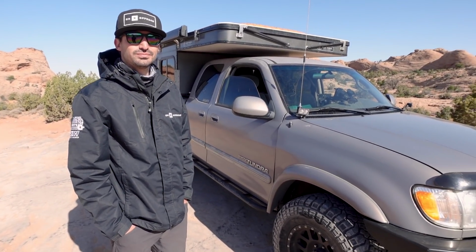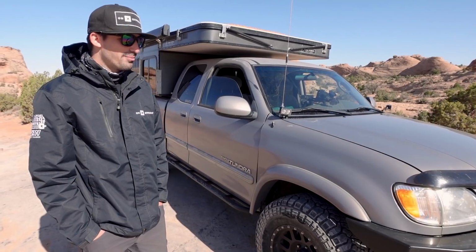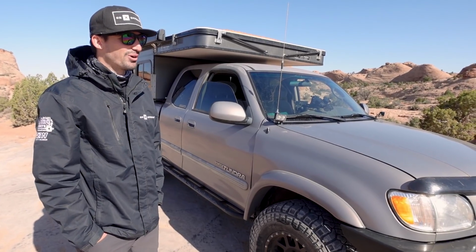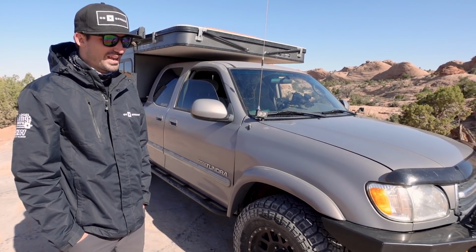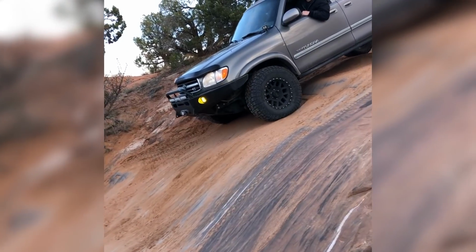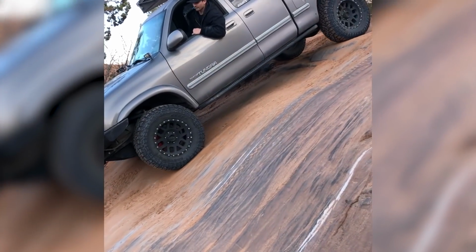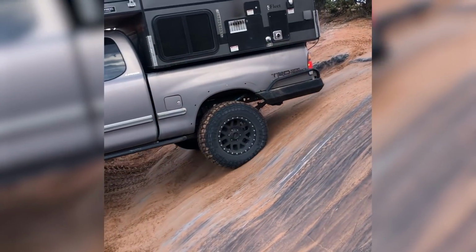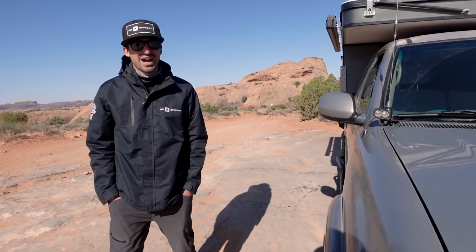And I think you had told us about a video of some sketchy stuff you went through out here, right? Yeah, so we went to Wipeout Mountain the other day, and a lot of Jeeps were struggling on 37s, and we looked at it and we were like, I wonder if we can get the truck and camper up that. So we actually sent it and we made it to the top, and it was very scary. That trip definitely tested the brakes too, because coming back down with all this weight.